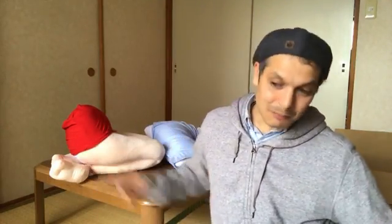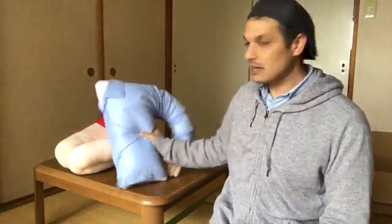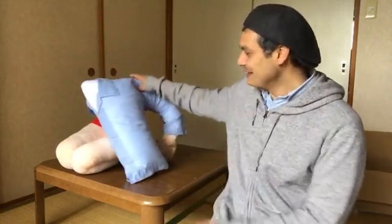Is this pillow for me? No, it's for us because I don't think you're going to buy it. But we have to try it out. We have to see what it's like because it is an internet sensation, and these pillows do make a comeback in society. They go like this and boom. And I bet you these pillows make another comeback before the Olympics because they're just so weird.